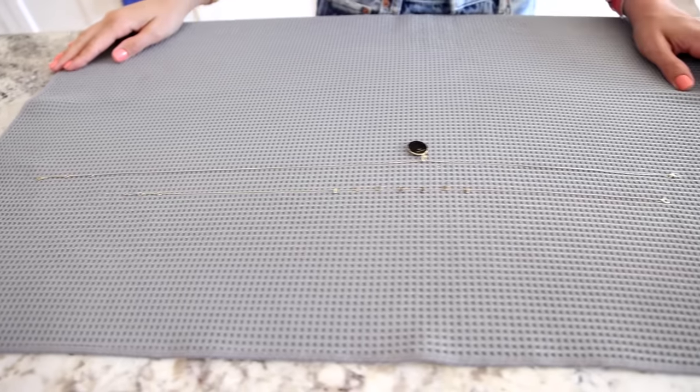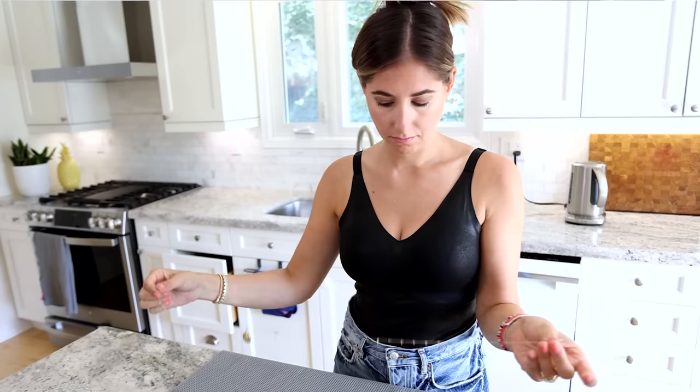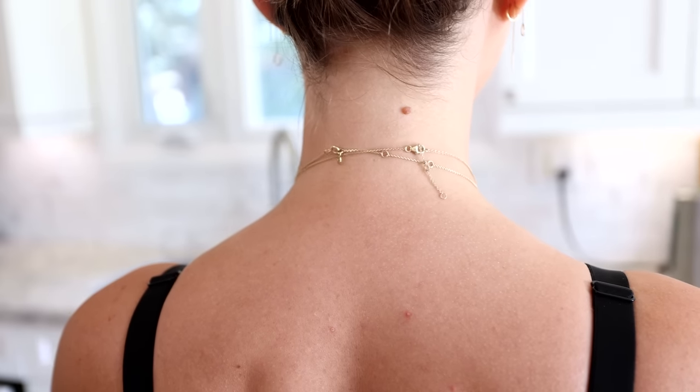Another fun jewelry tip I've learned is how to layer your necklaces so they don't all tangle up in a giant mess. Lay out your necklaces in the order you want them layered, then attach one clasp to one catch, making a really long line of necklace. If you have two necklaces, attach them together; if you have three, you get the idea. Next, hold one clasp and start wrapping the remainder of the necklaces around your neck — wrapping as many times as you have necklaces. Finish by connecting the clasp to the final catch, then adjust. Instead of three separate necklaces becoming a rat's nest, you've got one long chain that you've wrapped and layered. When you're done, just unclasp, unwind, lay everything out, and detach separately.